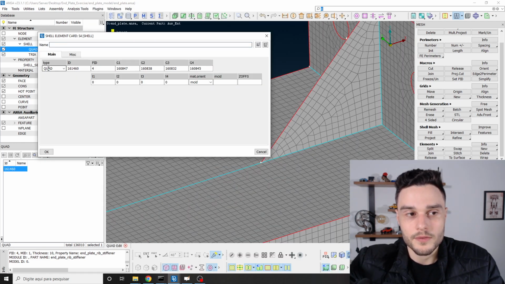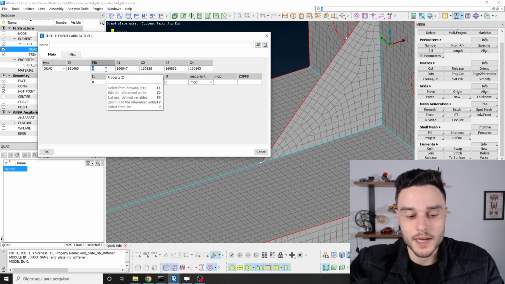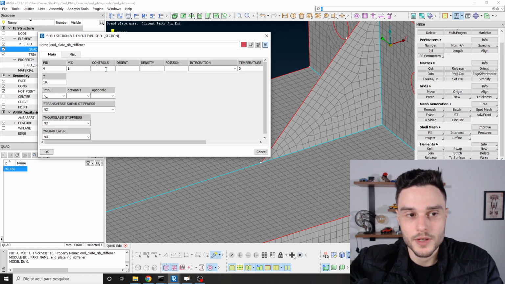And then in here we have the type, which is quad, because it's a quadrilateral element. We can have quad or tria. We have the ID of the element. We have the property ID of the element. So if I select this property ID and press F2, I go to the property card, which is the end plate rib stiffener. And then in here we have the thickness defined, material, and type.